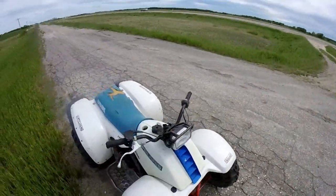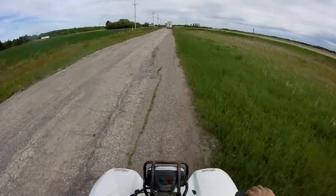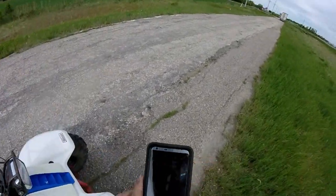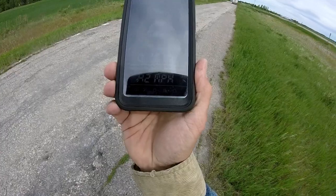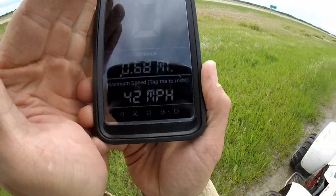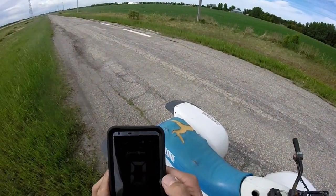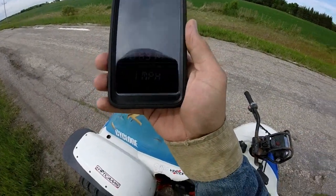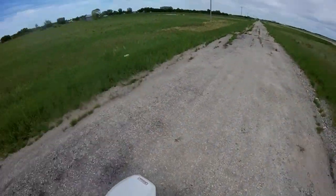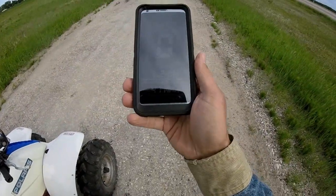So I'm gonna put it back in the pocket again and we're gonna turn around and do it again. Make sure I do a 50 exactly. Okay, this time I got 42 miles per hour. If you can see. Okay, so we're gonna reset one more time. We got zero. Do one more time down here and then yeah. It says 47 miles per hour.